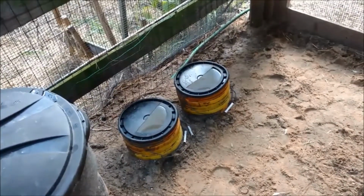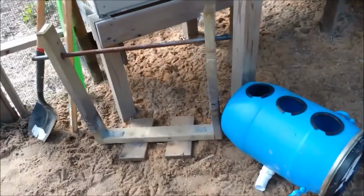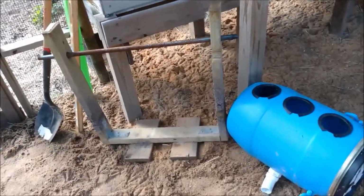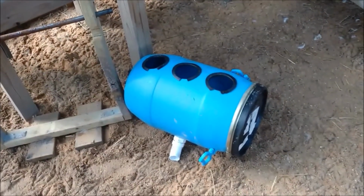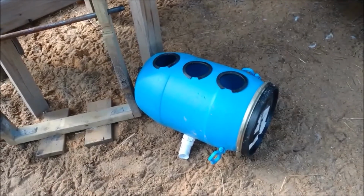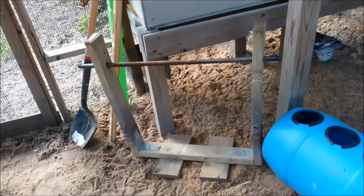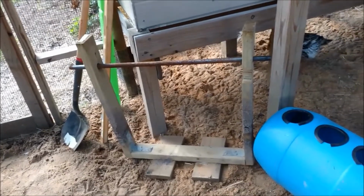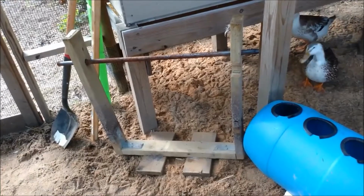But anyway, I'm going to go ahead and pull this out. I'm going to move to this station here. This is my summer-fall station. Basically it comprises a 13-gallon plastic drum made of HDPE food-grade plastic with some holes cut into it, a frame, and a metal pole to keep it held in place and also allow me to spin it to empty it when I need to.